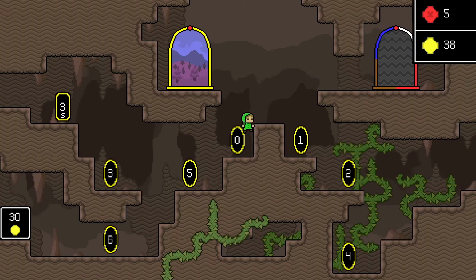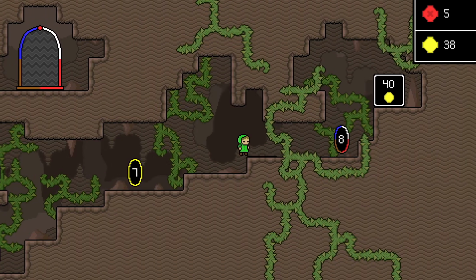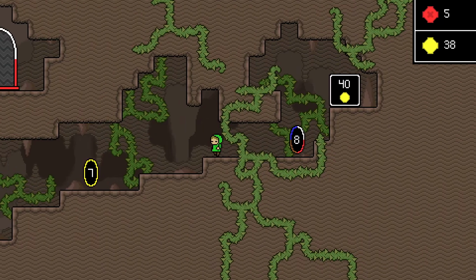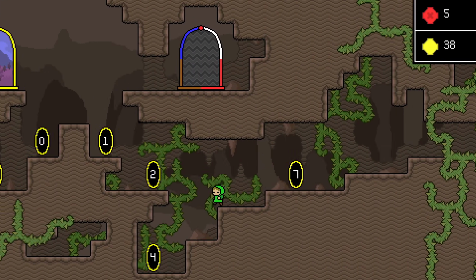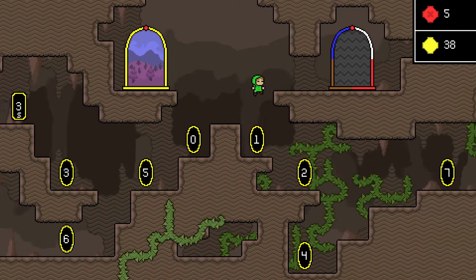Past the 30, there's a 9. Okay, I'm ready for that. Past the 30, there's an 8. I can be even more ready for that. And those two will get me to 40. And then there are 2 40 puzzles, it looked like. Let's take inventory.